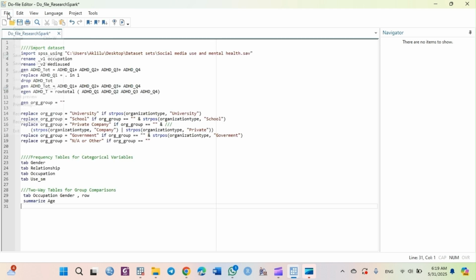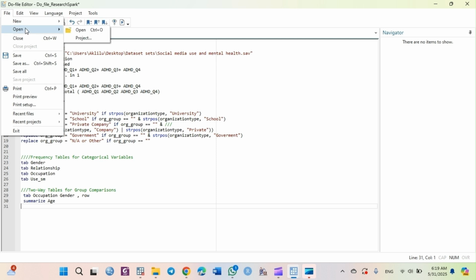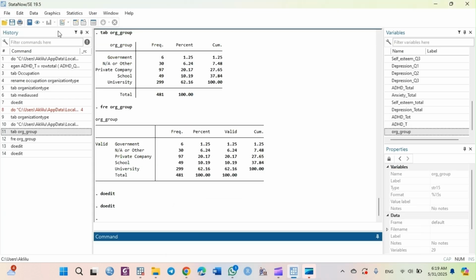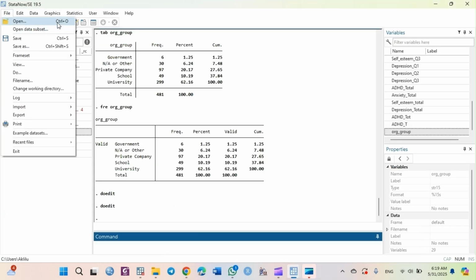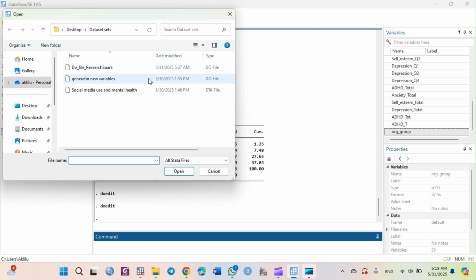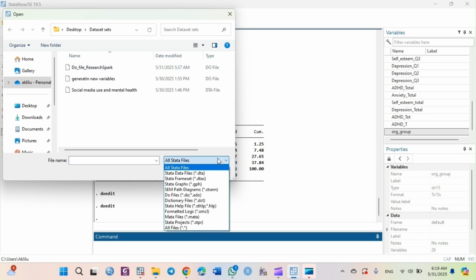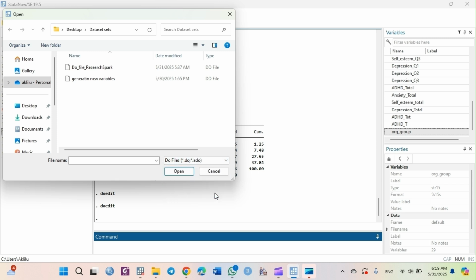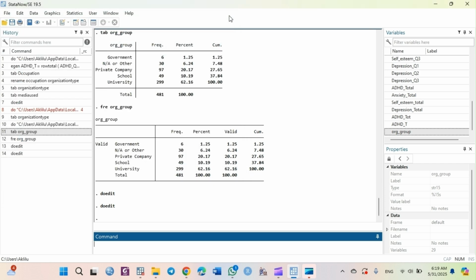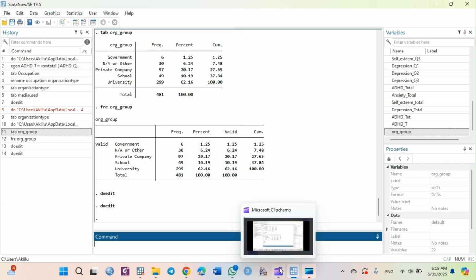Or if you already have a do file you created, you can say file open, or from here also you can go like that, file open. Then here there is an option, do file. So file type do file, or you can pick also here from do file. So here it opens a do file for you. That's great.